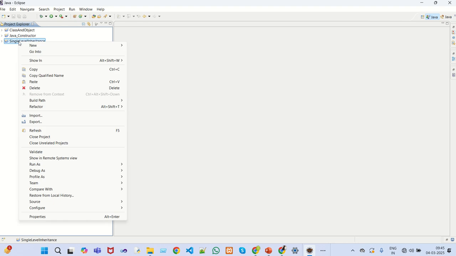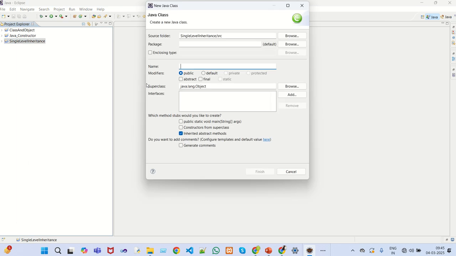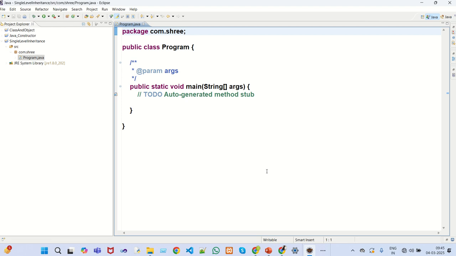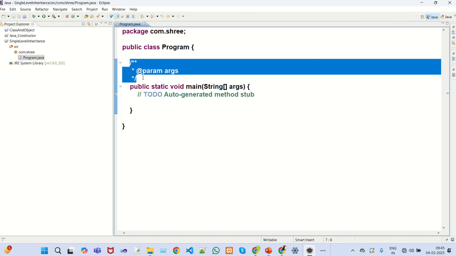Now right click, and first we will create the main function. I'm going to give the main function name as program, and here com.string, and I need to create the main function automatically. So for that I'm checking this checkbox and click finish. That's it. Now the main function is created.